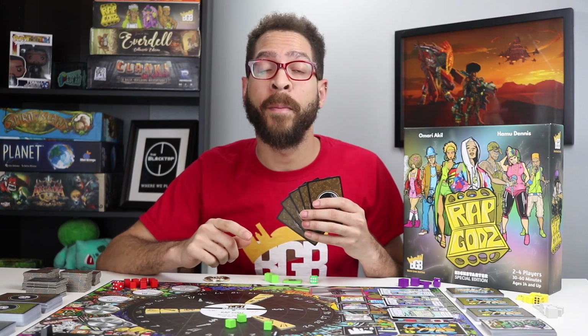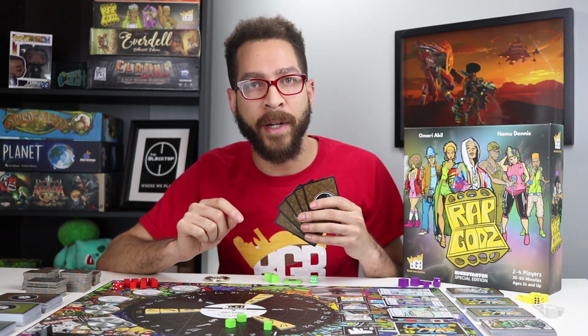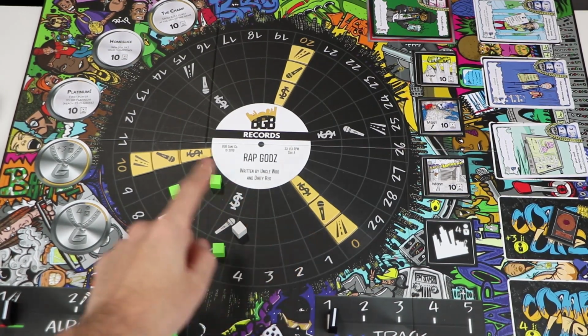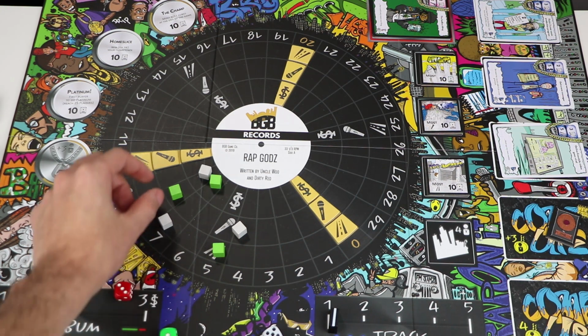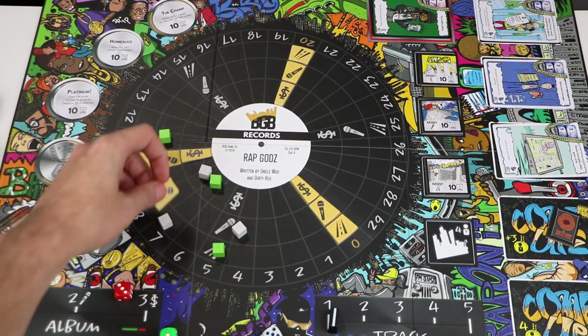As you're playing, remember, you win the game by earning the most plaques, and there are lots of ways to do that in Rap Godz. Pickups won't get you plaques by themselves, but they can definitely help you. These yellow tokens on the board are picked up by the first player to land on or pass that space with your Rap Resource Cube.